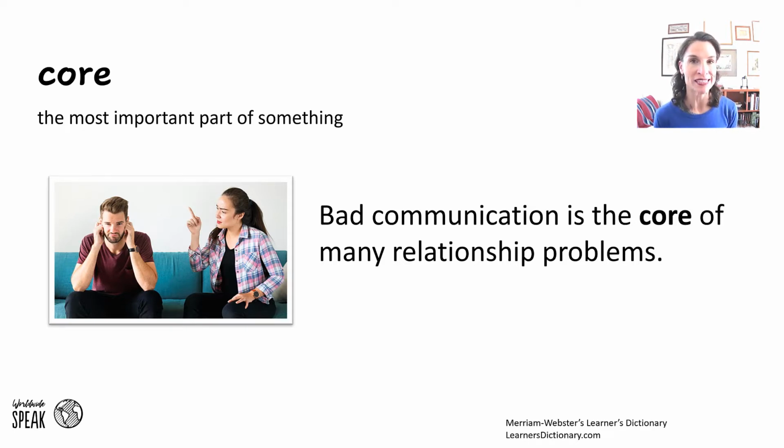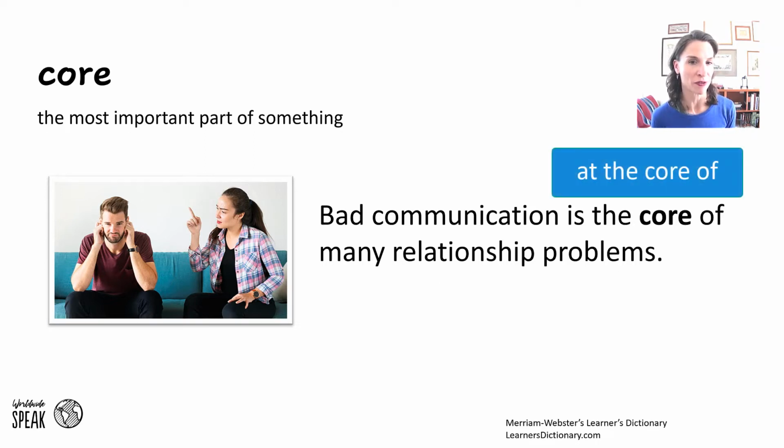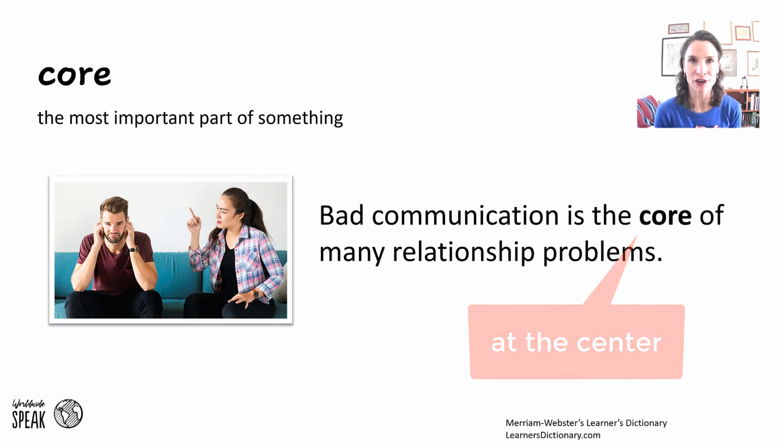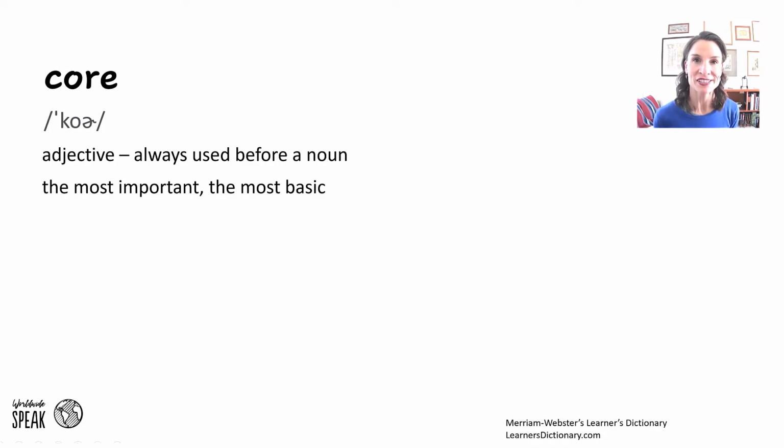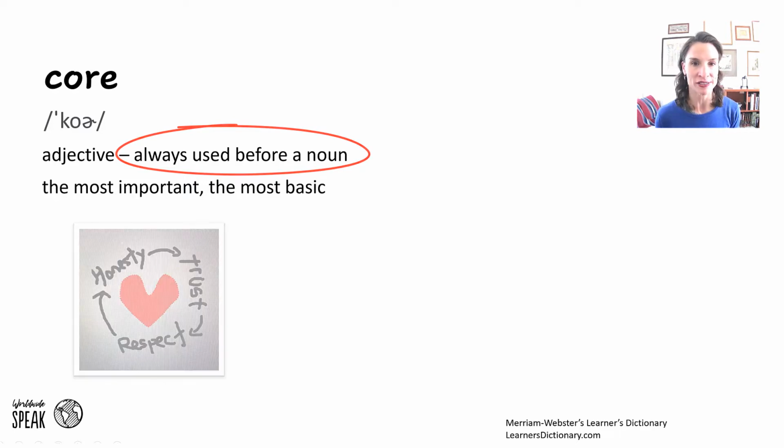Another phrase we use is at the core of. We can say bad communication is at the core of many relationship problems. Means at the center, at the heart. Core can also be an adjective, and it has the same meaning. It's the most important or the most basic or essential. We always use it in front of a noun if we're using it as an adjective.